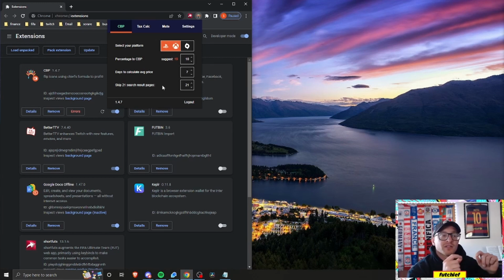So we want to utilize this page skip function, get to the 59th minute 1 hour mark, look for players that are highlighted and buy them up quickly because those are most likely the good deals, okay?